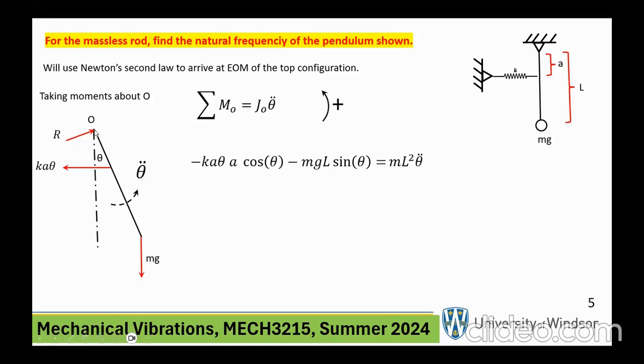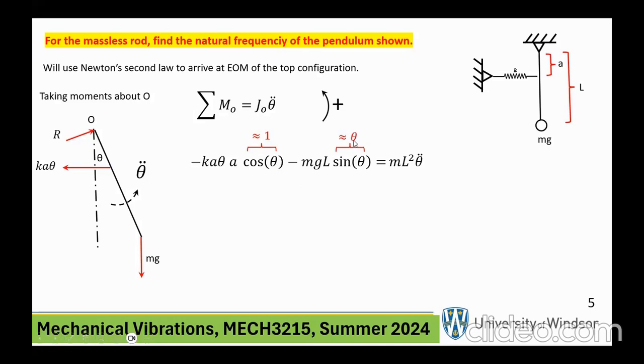Because you're assuming that the rod has no mass, it's only this point mass that has a moment of inertia about the point O, and that is the value of the mass times the length squared. This is from elementary physics or a first dynamics class. And then theta double dot. So this is the mother of all equations, except that notice that these terms are nonlinear, right? So what we're going to do, for theta small, this is approximately 1, and sine of theta is approximately theta.